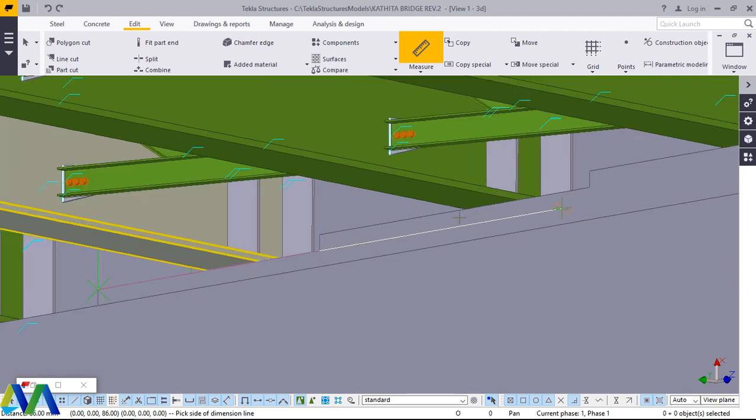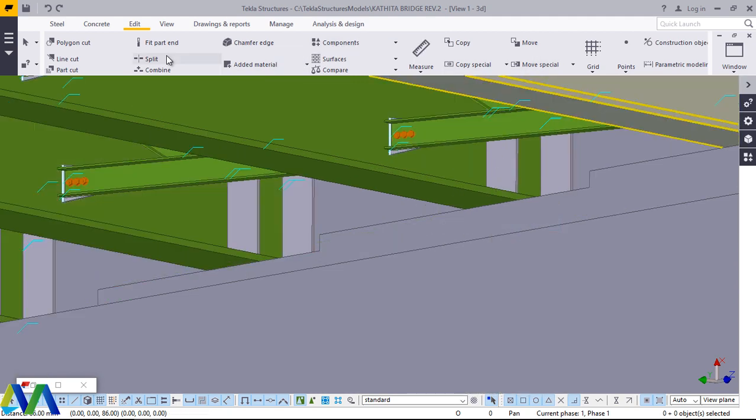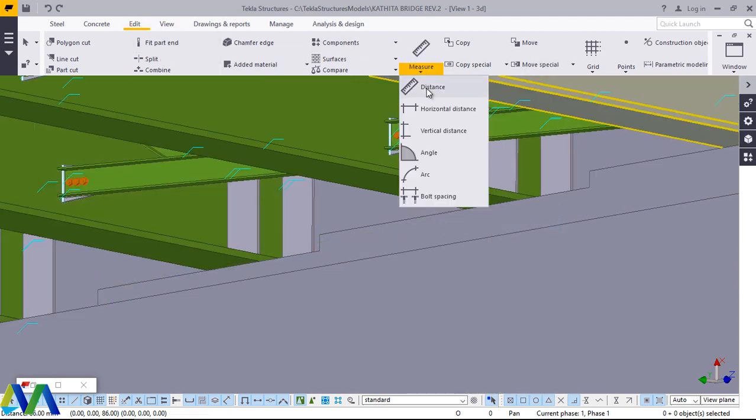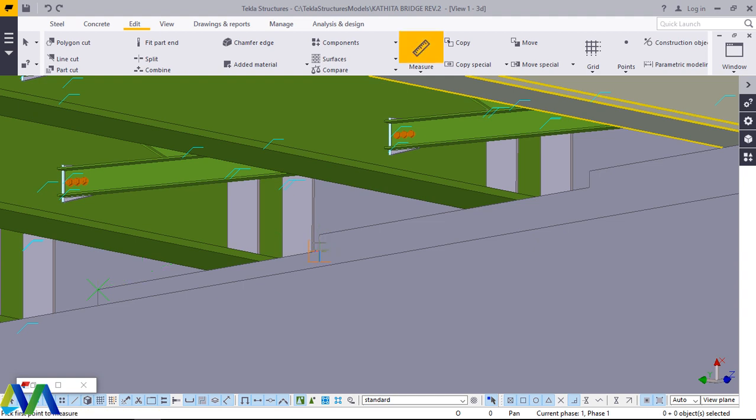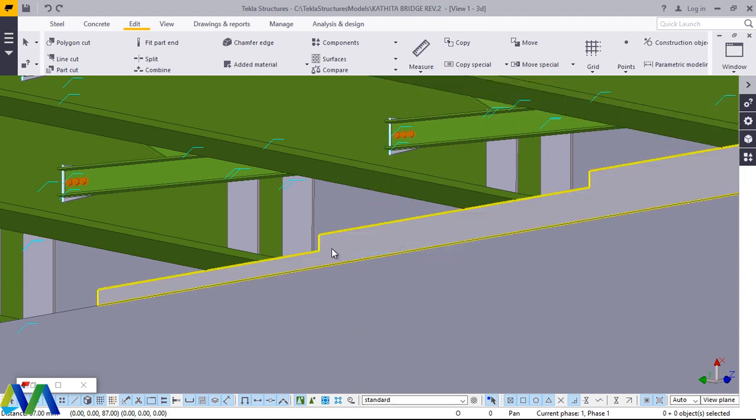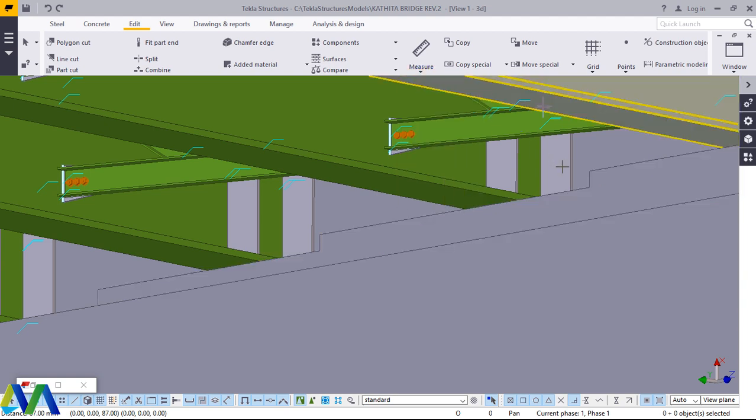I also elevated this from this spot to that spot, 87 millimeter, and right on top of that I elevated it by 88 millimeter.